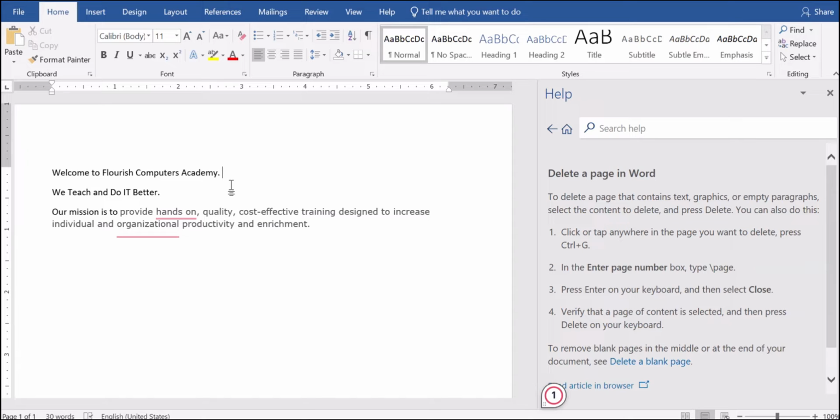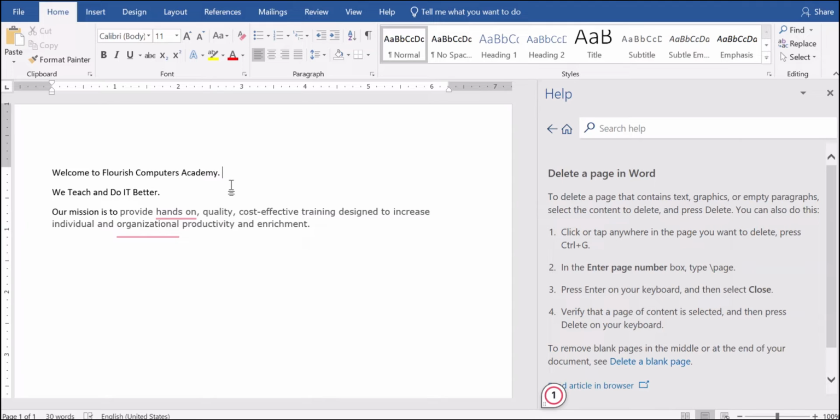F5 can be used to refresh. If you are browsing a page on the internet and the page is not loading properly, or the page has loaded but it's not displaying the images or the video properly, you want to refresh, you can use the F5 key on any browser, whether Google Chrome, Internet Explorer, Firefox, or whatever it is. If you press F5, that is going to refresh your page. If you press F5 in PowerPoint, that is going to start a slideshow.